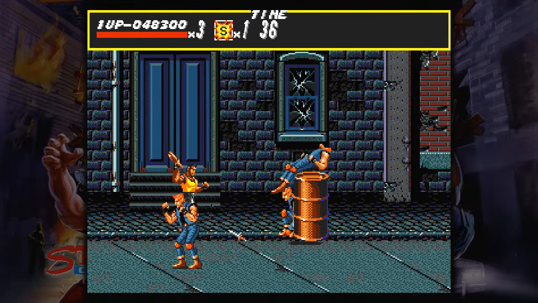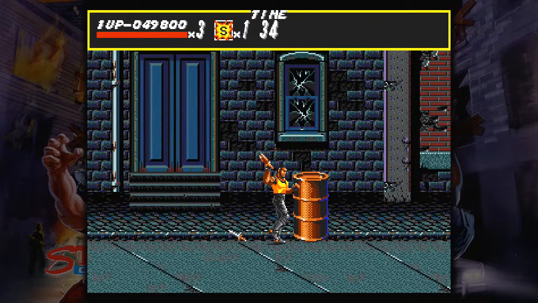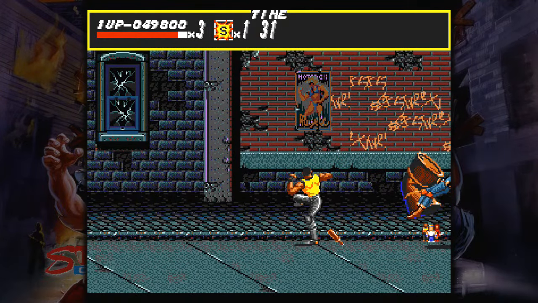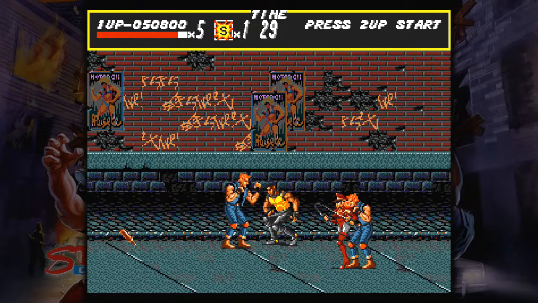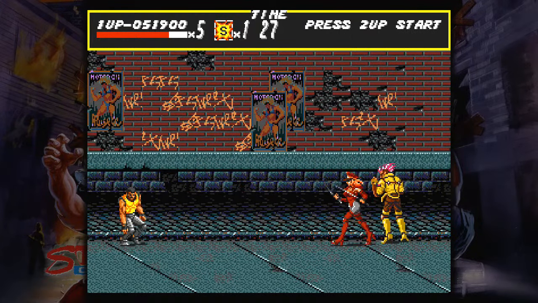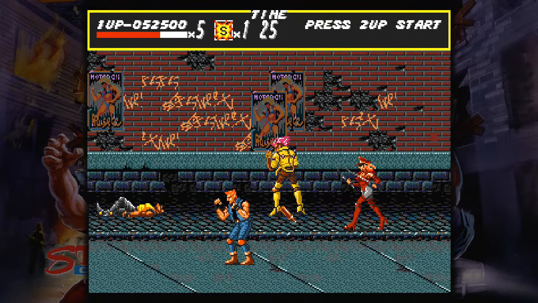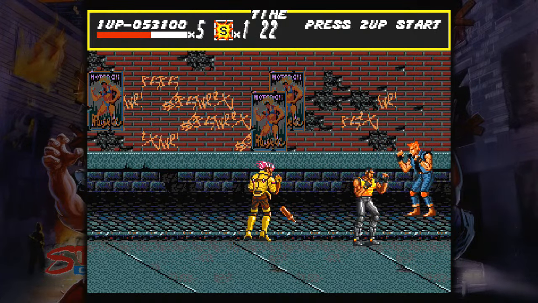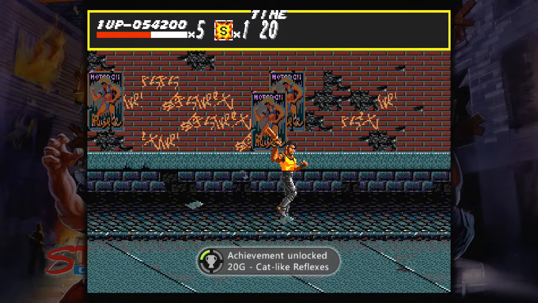No, stop picking up and putting down weapons. Oh, you can actually. Should have waited. Should have definitely waited. Haha, that was pretty smooth. Shit. Shit. That guy. Shit. Stop it. Okay. Got an achievement for, I guess, dodging a grab.